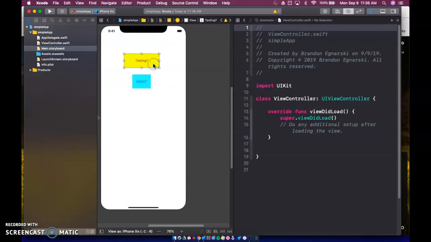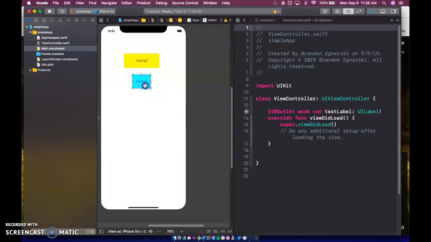So to connect our stuff, all right, I need to connect my label. I'm going to hold and drag it over above the view controller. Now, if you keep this code in here, all right, your view did load, and you drag it above, it's going to automatically connect it as an outlet. You can still change it, but it's going to connect it as an outlet. This is going to be test label. Remember, I can have no spaces in my name, and I use my camel casing, so lowercase t, uppercase L.